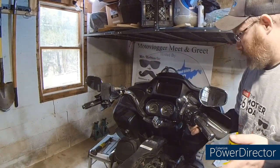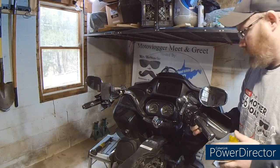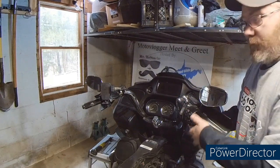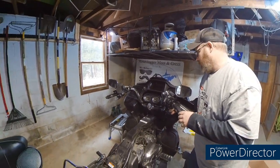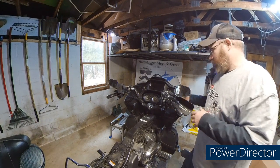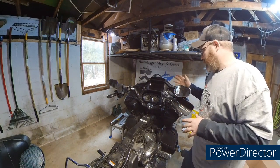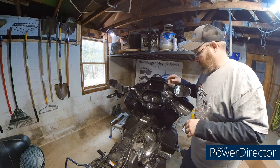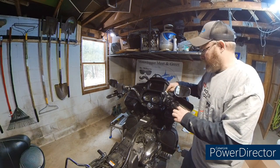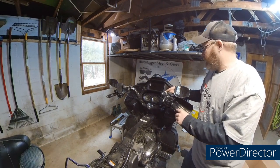You don't have to necessarily take your mirrors off if you're doing this yourself. I'm going to be doing this a little bit differently, but that's because of the setup that I currently have. But we're going to end up taking our mirrors off, setting them off to the side, because we've got the hand guards and all that fun stuff. And we've got the perch mounts. And we've got the Willie G heated grips.